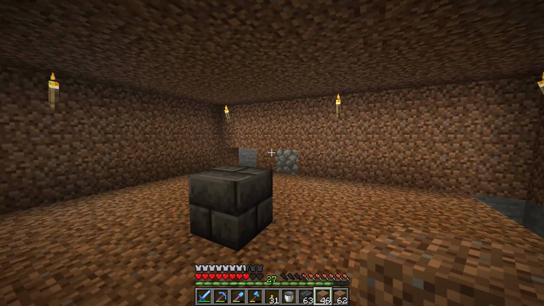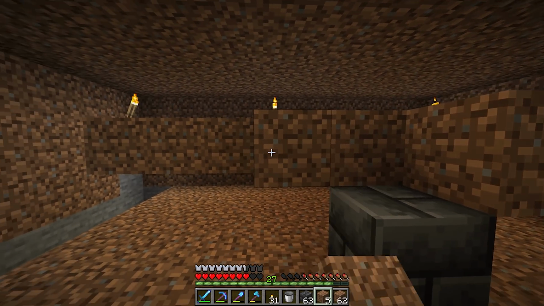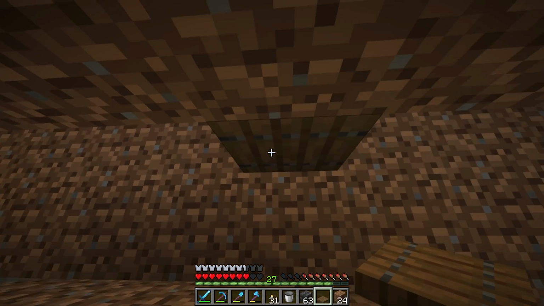Next up, I got to do the observers and the pistons. Now you may be wondering why I am placing dirt along here. It's because I need to go under these blocks and place the pistons facing down. And for that, I'm going to be using the trapdoor method.